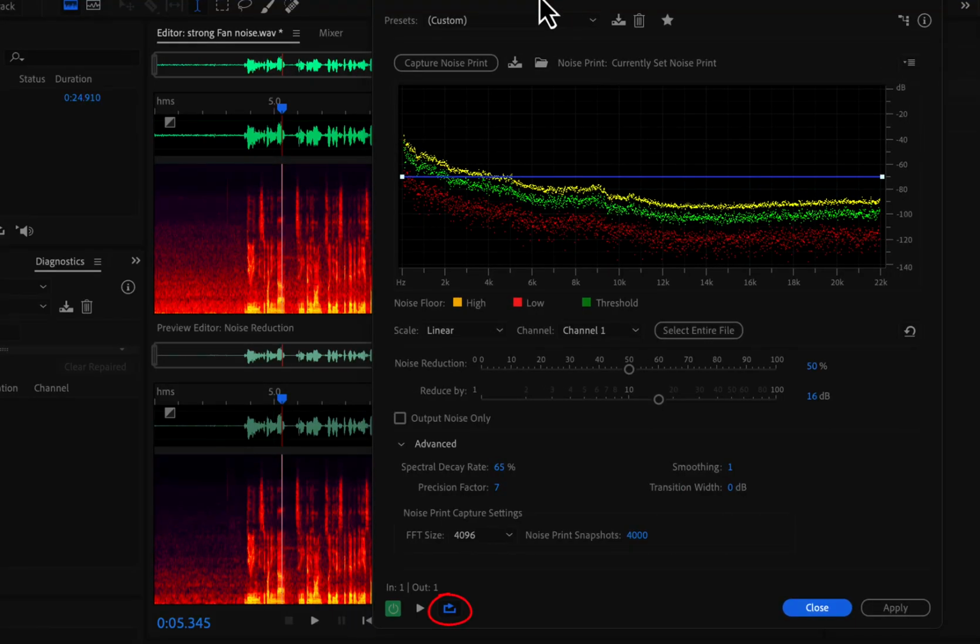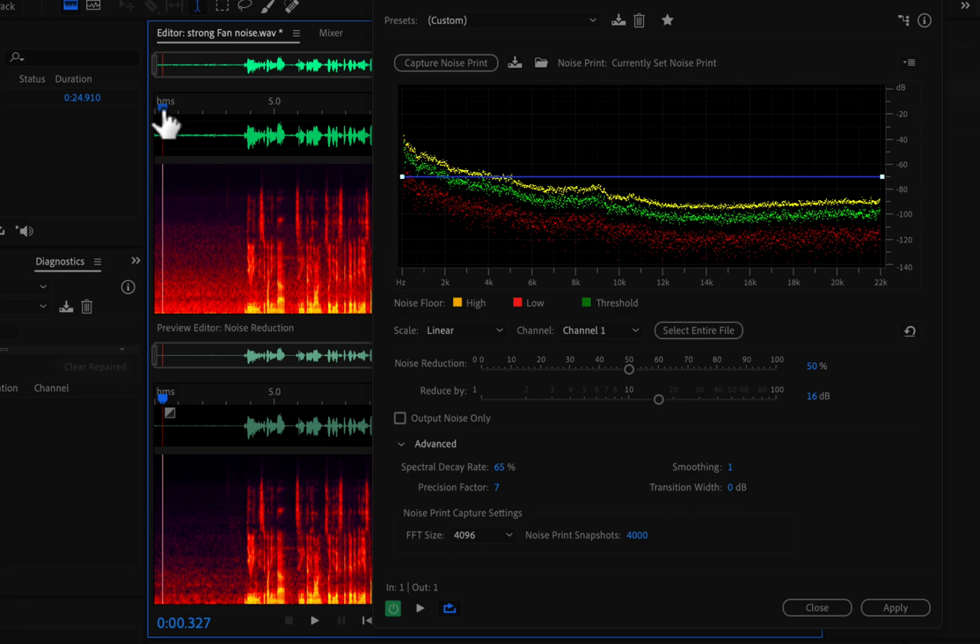I already activated the loop playback, which is the blue icon here. While reducing noise or applying any other effect, looped playback helps to assess the situation. There is also a toggle button to activate or deactivate the effect during live playback. It is green, meaning the effect is active if I play audio. Let's listen to it a bit.